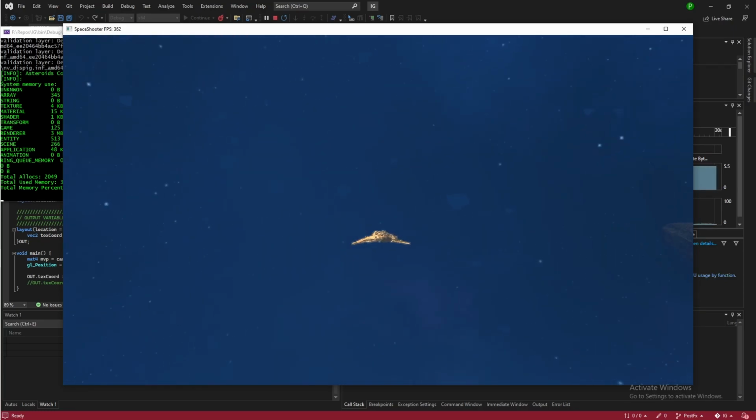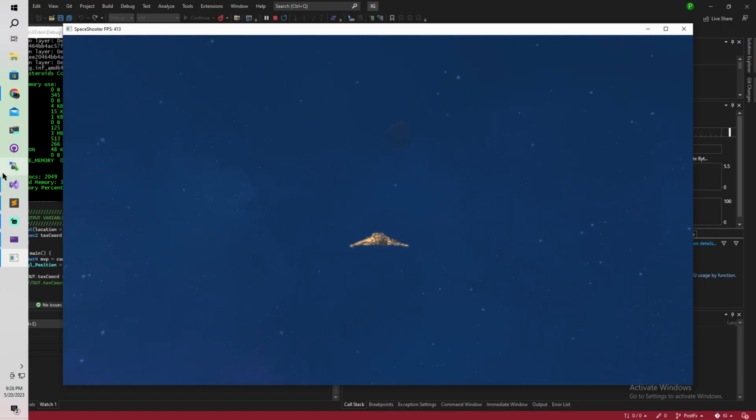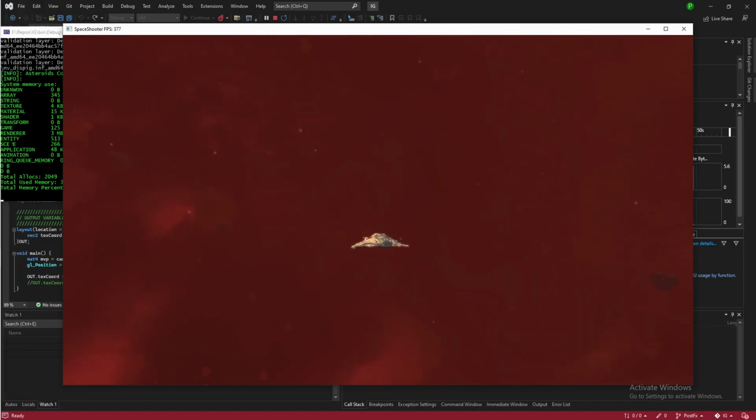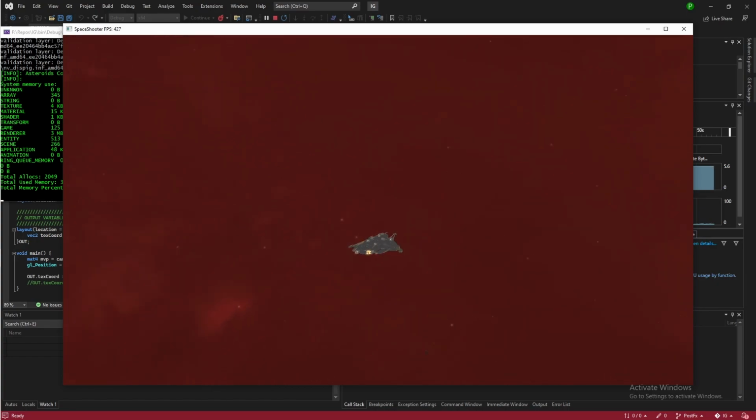But as you can see, all the asteroids here start showing up as you get closer. All I have to do is tweak it and all that. So it's not too bad. Okay, and this is the red one. I can switch to the red one and the blue one. I didn't add the purple one like I had in the previous one, but this thing works.